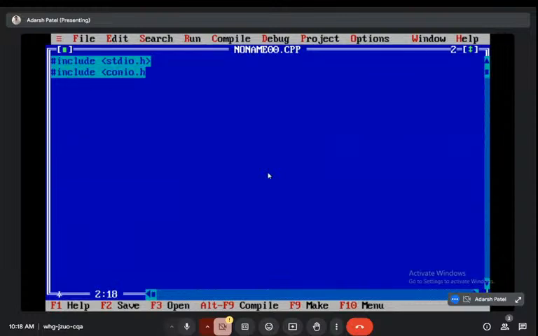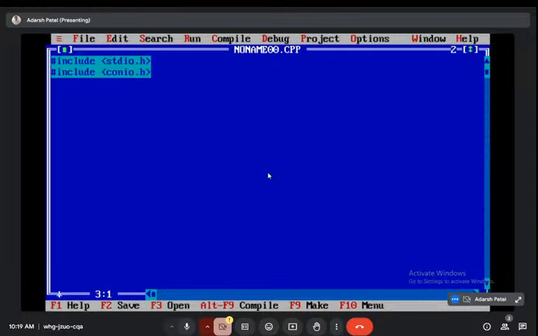Now what is the meaning of stdio.h? What is the meaning of conio.h? Basically, whenever you are writing any kind of program, you need to write some functions. And for the functions, we need some libraries because we cannot do everything on our own. For example, let's say you are supposed to cook something. Then you refer to some manuals, you get some masala and other things. That will be something like your library. Similarly, for the C programming language, these are the libraries. stdio.h is a library, conio.h is a library.